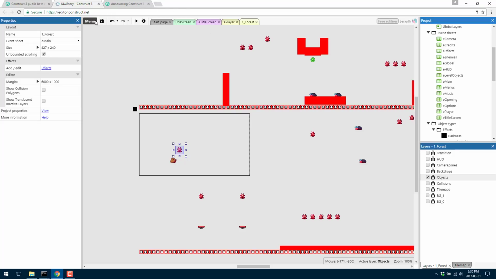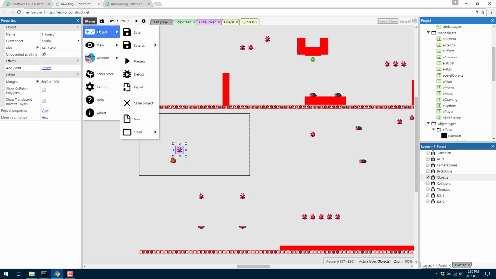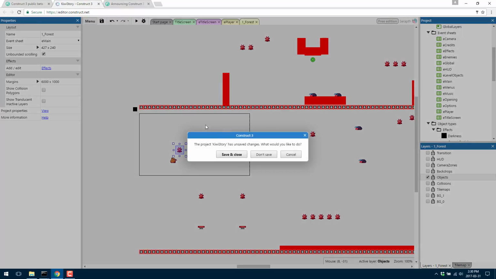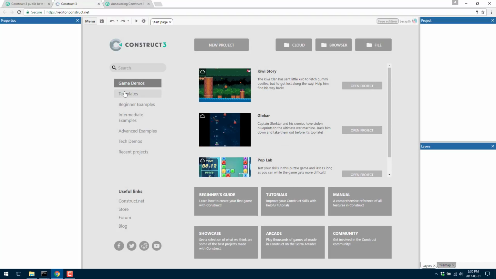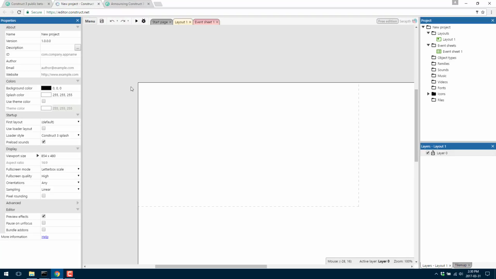Now what I'm going to do is go ahead and do a very much from scratch example. So let's just close this project out. Don't save it. So I'm going to create a new project. And here we are, our own brand new project. We're going to go up to the very top here. New project. Your top level application settings are up here. We're just going to set our viewport to 640 by 480. Like so, automatically updates our letterbox.